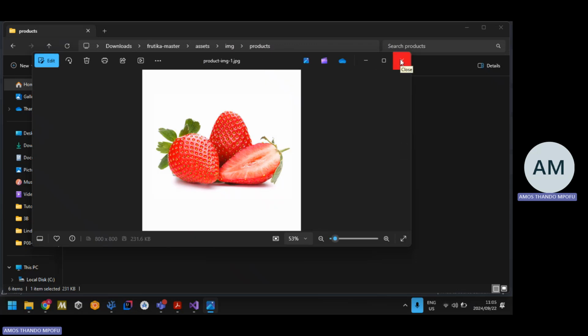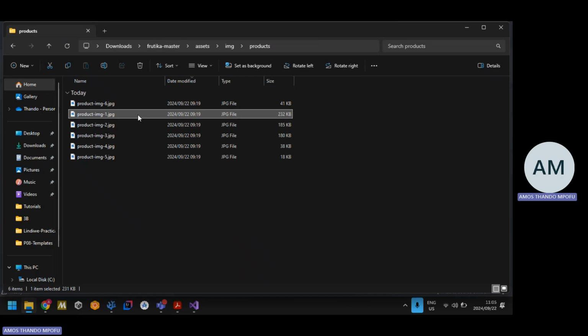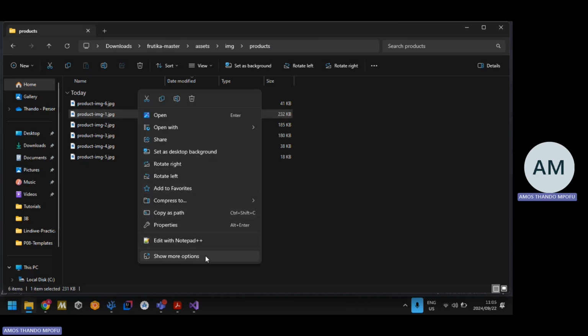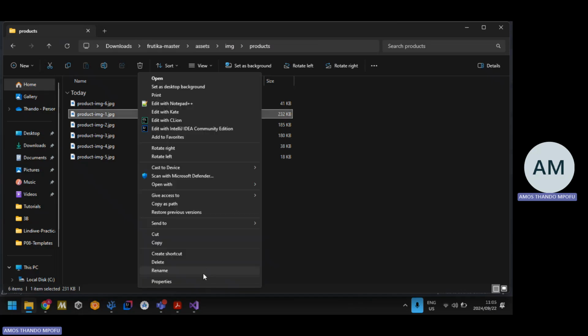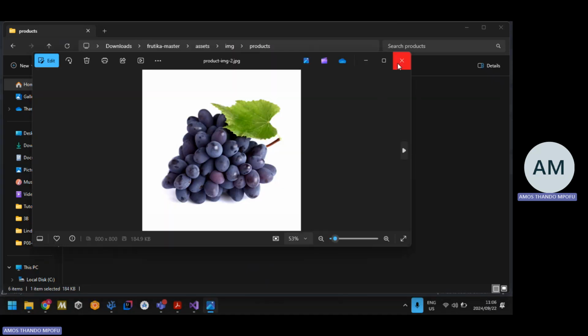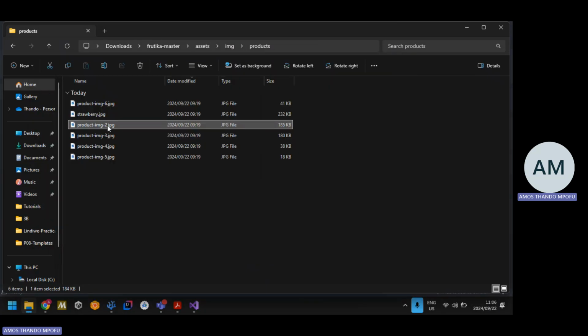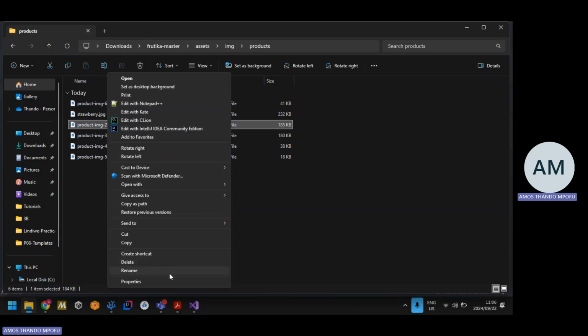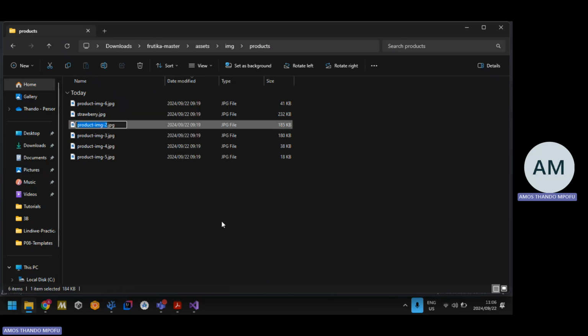So this is strawberry, right? I'm gonna make life easy for myself. Okay, strawberry. Since I only have one strawberry, I'm gonna name it that. This is blueberry, because I can't remember whether it's product image 1 or 2. You see, it's going to be a problem. Blueberry.